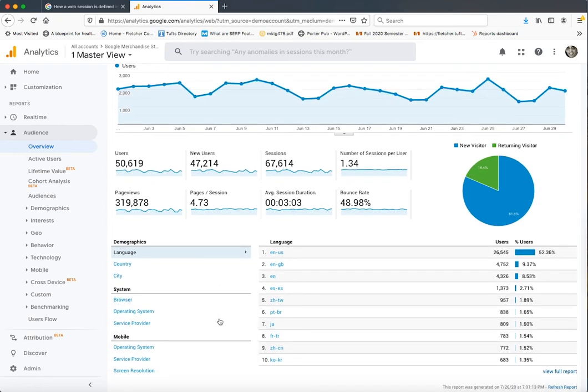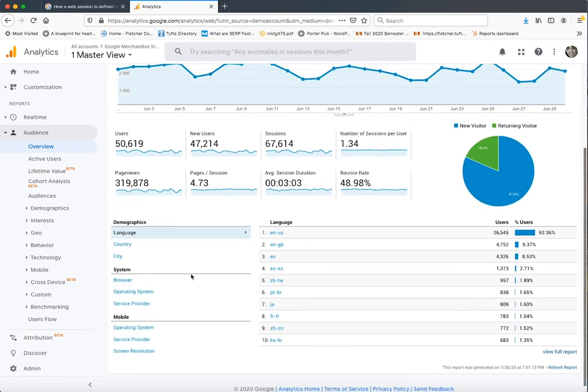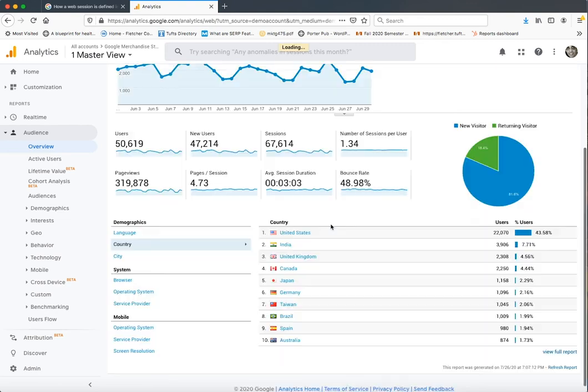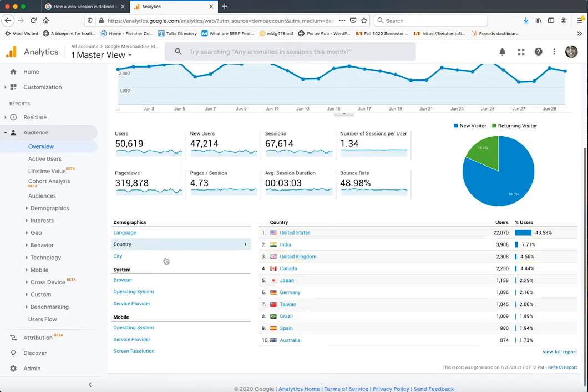Let's go here to the bottom. There's 2 ways to come here. Let's say if I ask you what country has visited your website the most. So here by default you have language, but if you click on the country on the left side here, it gives you the list of the countries. If I ask the overall city, you click on the city and it gives you the overall city.